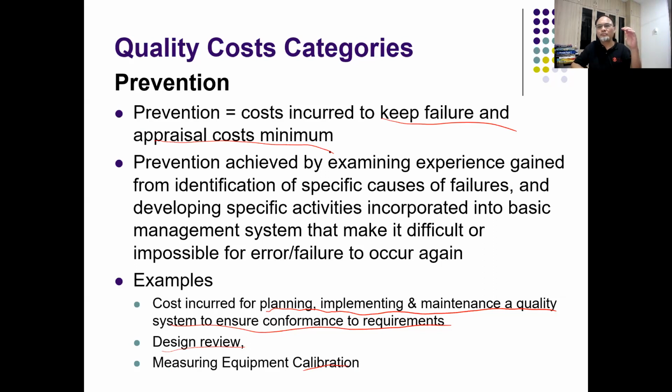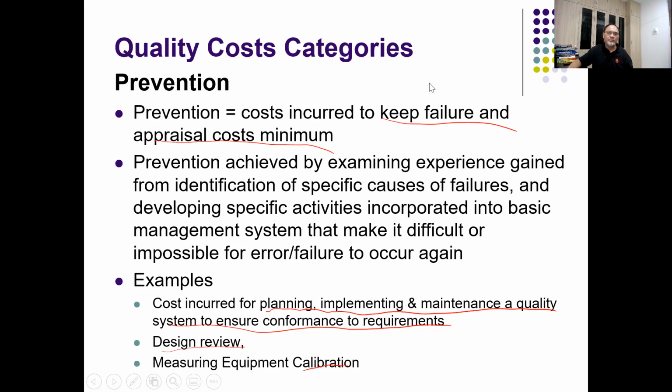Okay, so if you increase prevention, hopefully your appraisal and failure costs will reduce. So you want to proactively build in a system, and I think now it is timely because we have a lot of digital tools, we have a lot of sensors, we have a lot of IoTs that will be able to do real-time maintenance or checking of the equipment so that you do not result in failure. So we can use technologies to prevent defects from happening, but this requires investment.